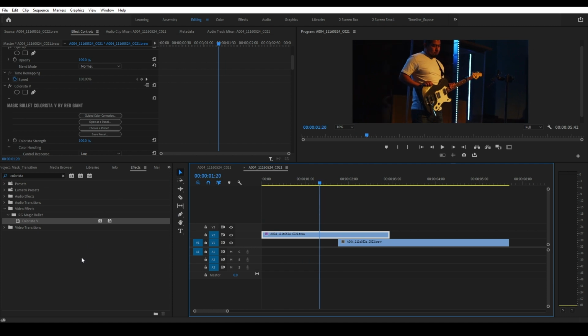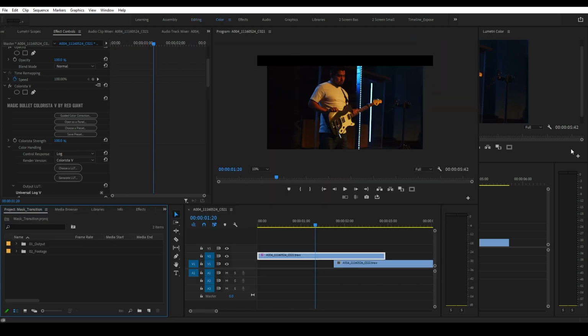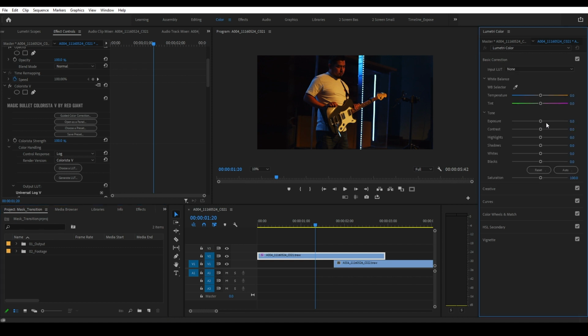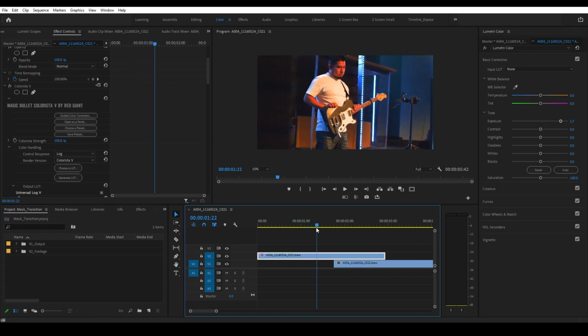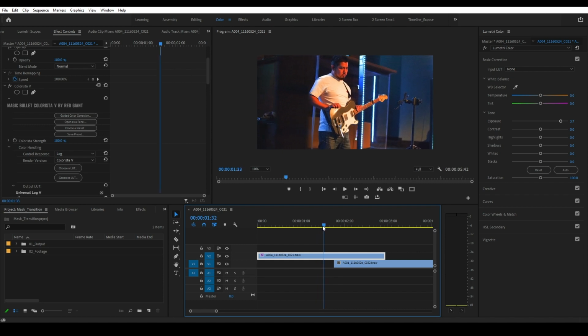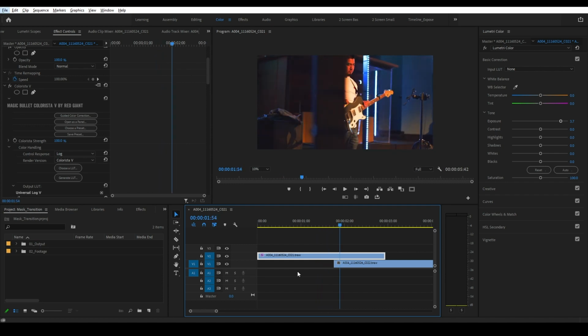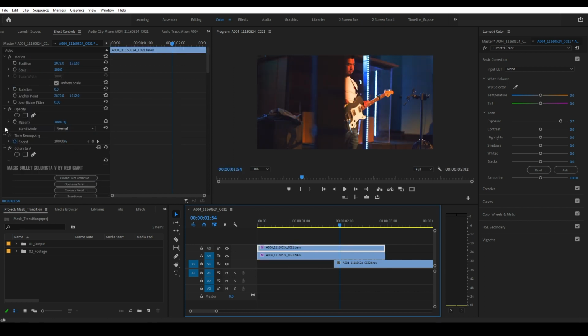Okay, we're probably going to need to help this a little bit, so I'm going to switch over to Lumetri, and I'm literally just going to raise the exposure. Don't worry about how the shot looks, we just want to see this transition. So to see this transition easier, I'm going to hold down Alt and duplicate this footage above itself so it's timed out. And then on the top layer, I'm going to draw masks.